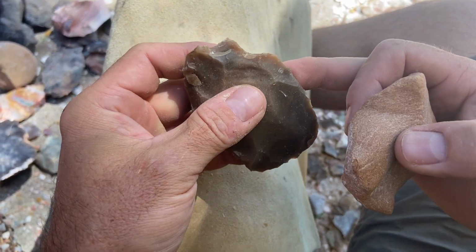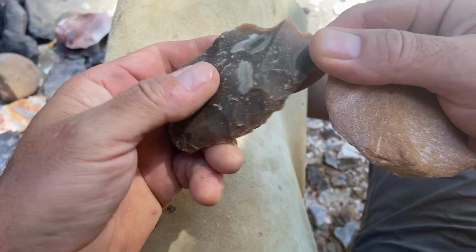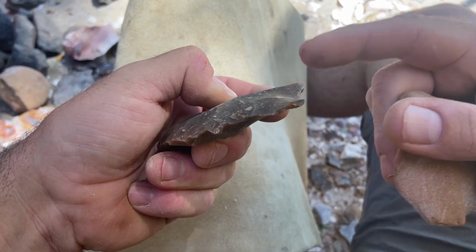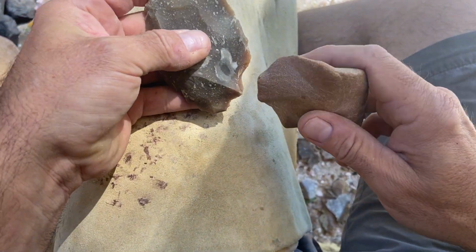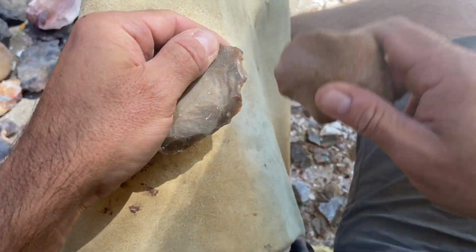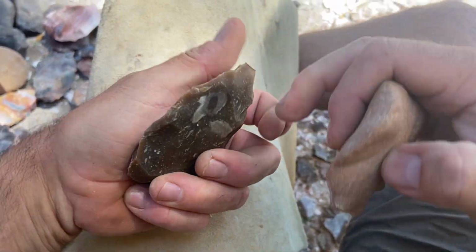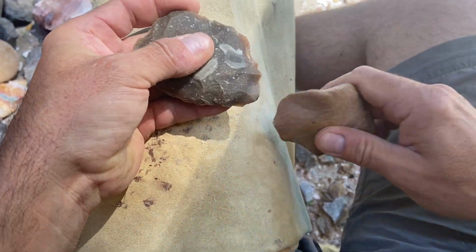Here, the spurred isolated area, I don't want to just hit that there because that's not going to release a flake. So if I was going to be really stingy, I could go back like this, do a teeny trimming back in, create a little bit of an uphill for that flake to go.